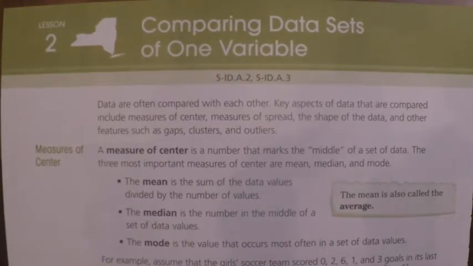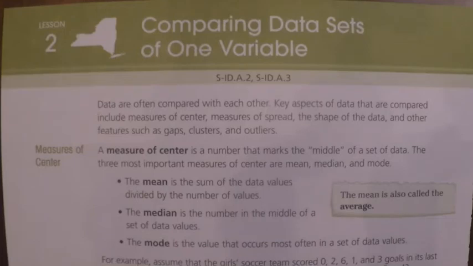All right, so this is lesson 2. Lesson 2 is comparing data sets of one variable. So today we're going to take a look at the measures of center, right? So that's the mean, median, or the average. Then also look a little bit at distribution and talk about standard deviation and deviation from the mean.